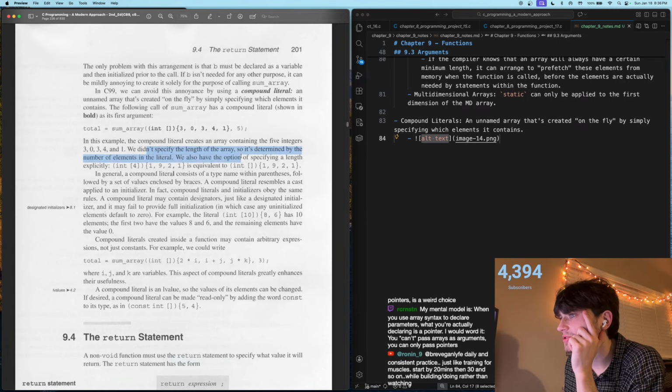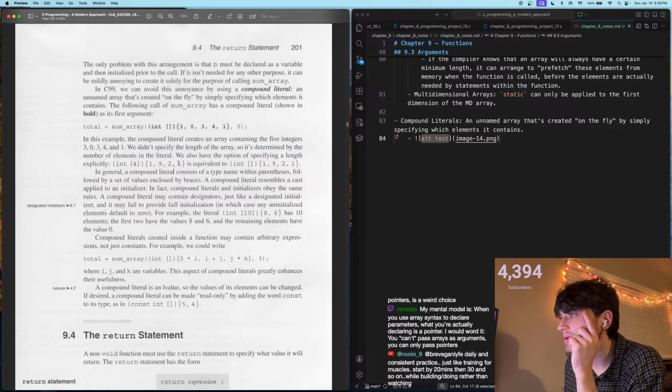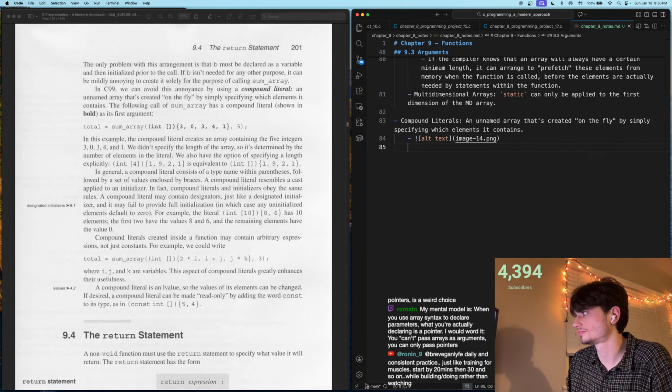We didn't specify the length, so it's determined by the number of elements in the literal. You can also specify the length.